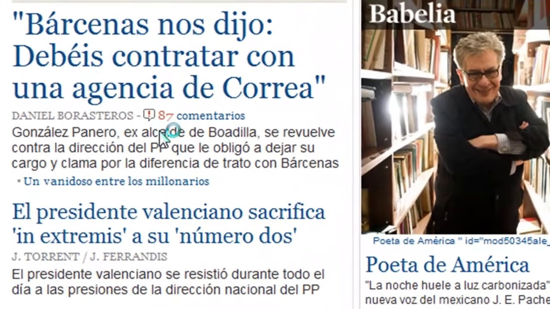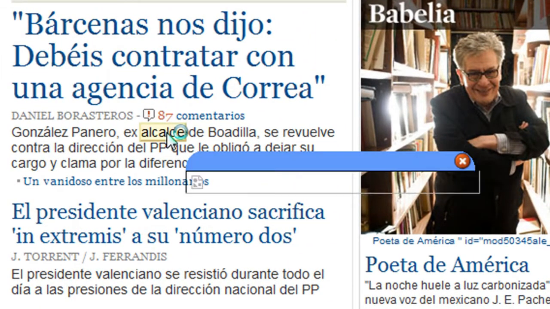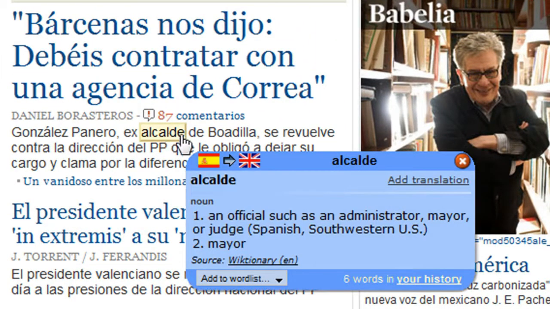So here, for example, simply click on any word that you don't know, you don't recognize, and bing, up pops a little explanation, a little translation. What you can do is actually build up a vocabulary bank from all of the websites that you visit in a foreign language and test yourself on it later. So add word to my first word list, boom, we have it.